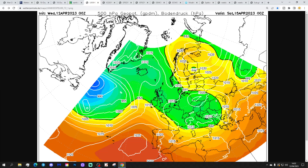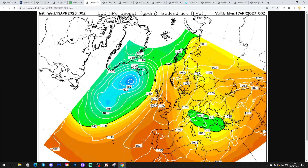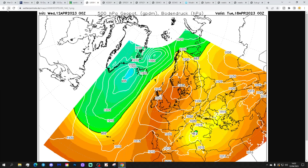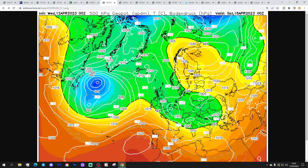Looking at the latest ECM midnight run: low pressure pulls away to our east and brings a rather cooler northerly or north-easterly wind into Saturday. Then high pressure reaches in to the east of the country as we go from Sunday into Monday, with low pressure out to our north and west. Heading to the middle of next week, a large area of high pressure takes over — that looks all right, mostly dry and warm with a 1035 millibar area of high pressure sitting right over the top of the country, bringing plenty of sunny spells.